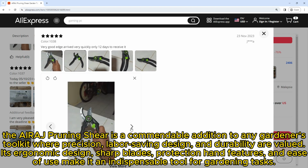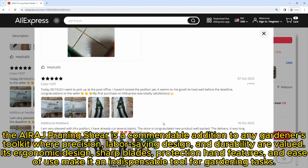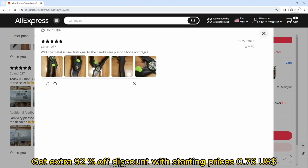The AIRAJ Pruning Shear is a commendable addition to any gardener's toolkit where precision, labor-saving design, and durability are valued. Its ergonomic design, sharp blades, protection hand features, and ease of use make it an indispensable tool for gardening tasks.